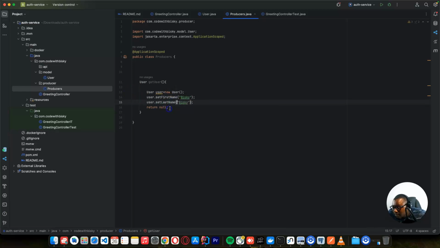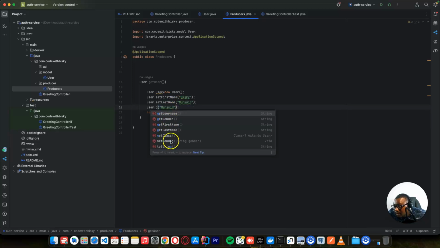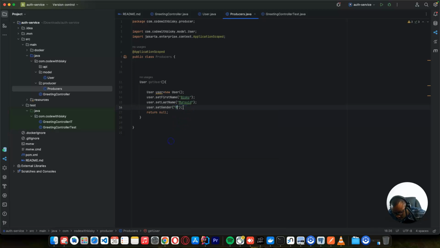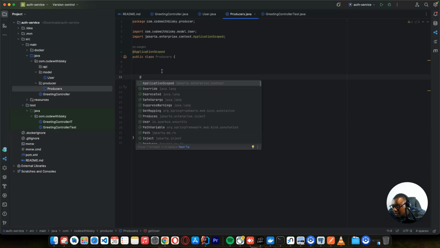Last name, gender, mail, and username, it's going to be bisc, and then we can return this. So here we need to add an annotation called produces, and this one we want to use the one for inject from Jakarta Enterprise.